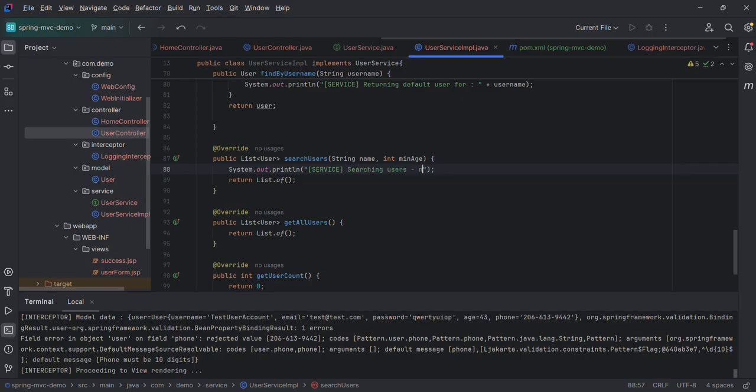user by name, and minimum age is min age.